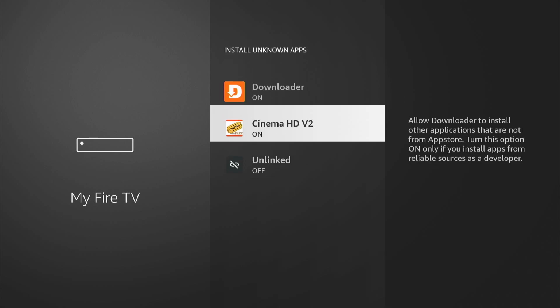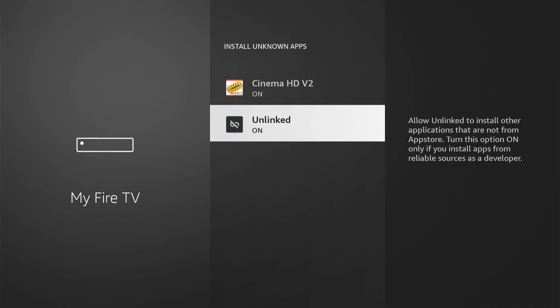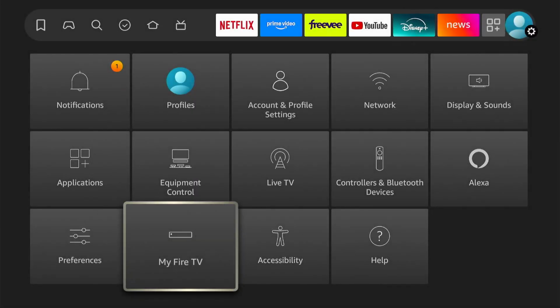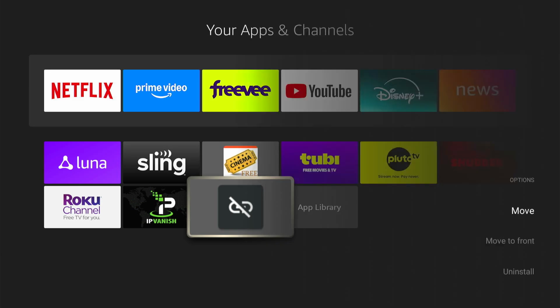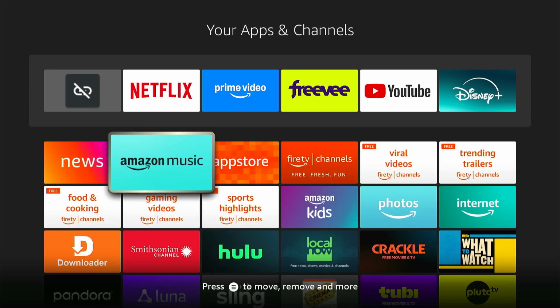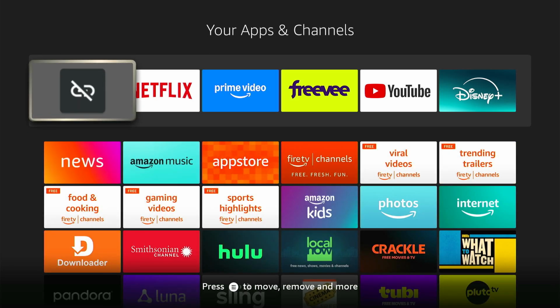Head back to the menu again. Now you can go to your apps and channels section. I like to hit the 3-bar button, I call it the hamburger button, and choose move to front. That way my applications move to the front and I have easier access to it. Go ahead and enter it. And once you've entered inside, you're going to be met with a blank page: home, downloads, donate, settings. We're going to click add a new library.